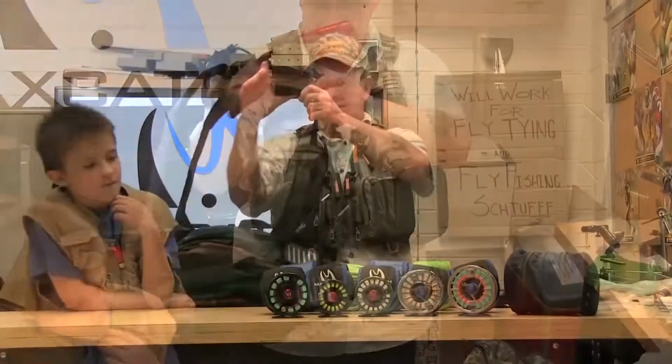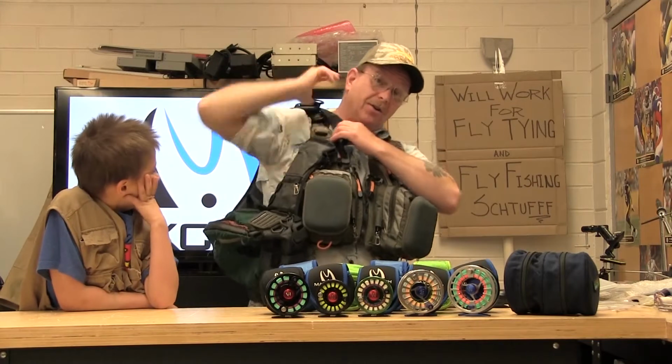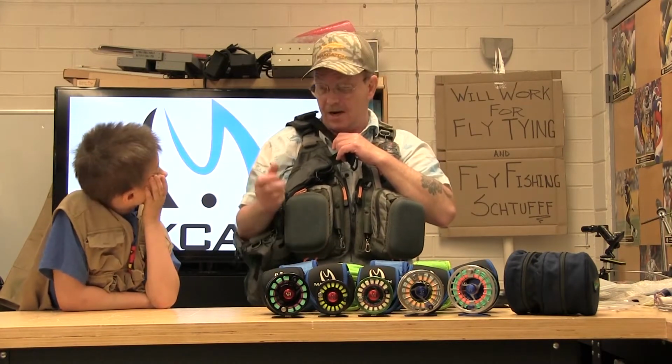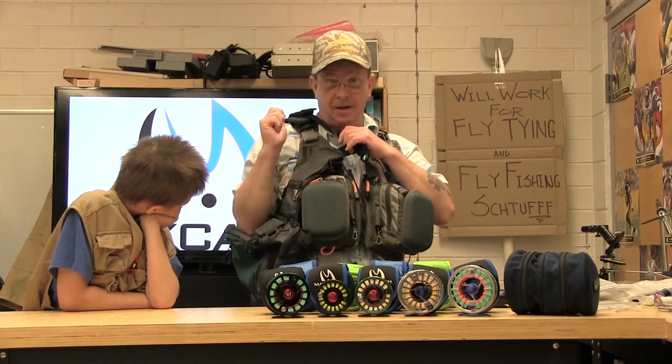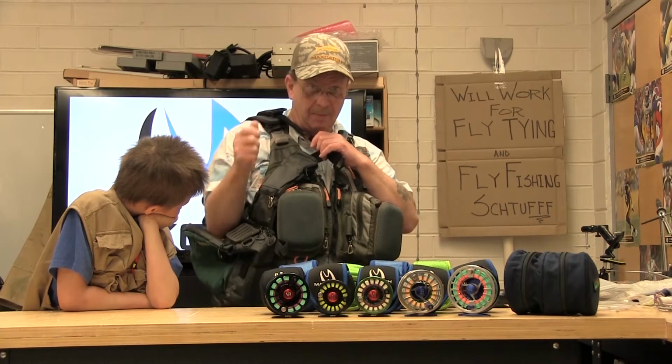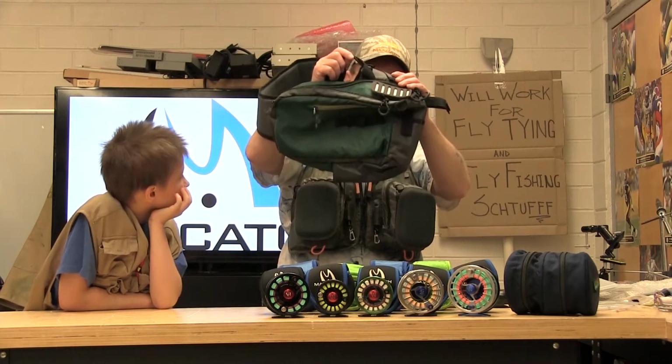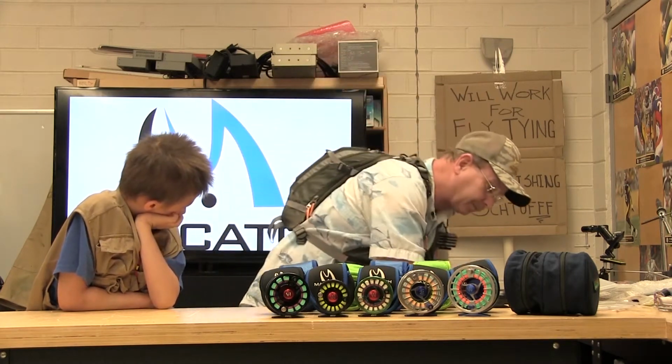And there again, this thing rides underneath your arm. I don't have a problem with that. Some people may. It does not bother me. It actually gives me an elbow rest. I'm pretty much using my arm tight to my body. So this is another pack I just got as an alternative, and I really like it.